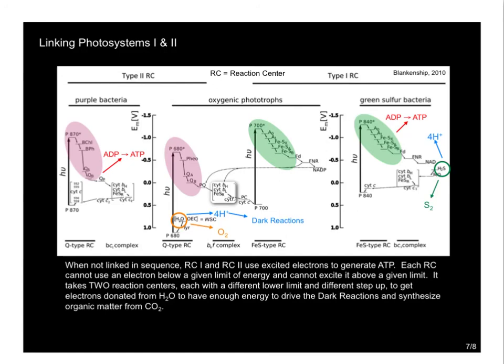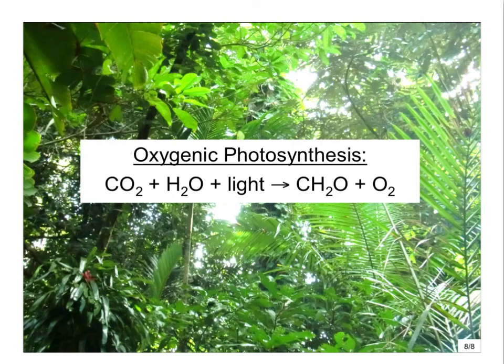The evolutionary difficulty wasn't actually coming up with a series of metabolic cascades and cycles. We've seen that before. The challenge was how to link them together so that they could actually work consistently without interfering with one another. This appears to have been much more difficult. However, the payoff, the ability to create energy-rich organic matter from virtually unlimited materials like water and carbon dioxide, was a great evolutionary advantage for the lineage that invented it.